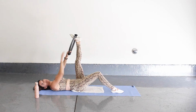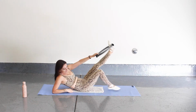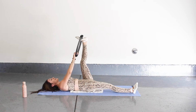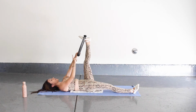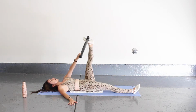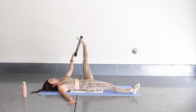So now I'm onto my mat, and now I can place my right leg flat. So have it long and flat. And now we're just going to really focus on this left leg. So I'm going to keep my ring in my left hand. I'm going to place my right hand out. And I'm just going to do little tiny leg circles, as much as the ring mobility will allow me.